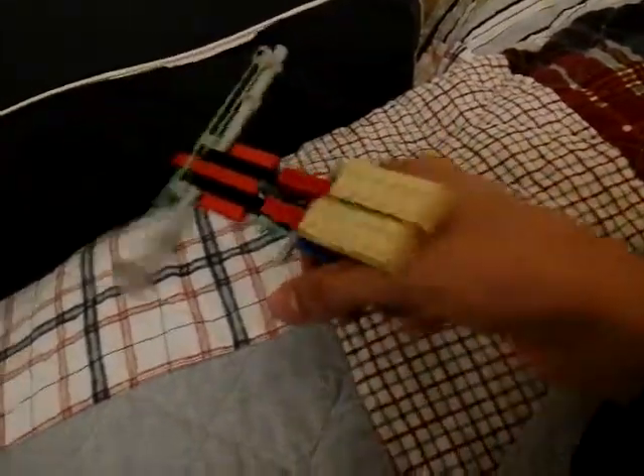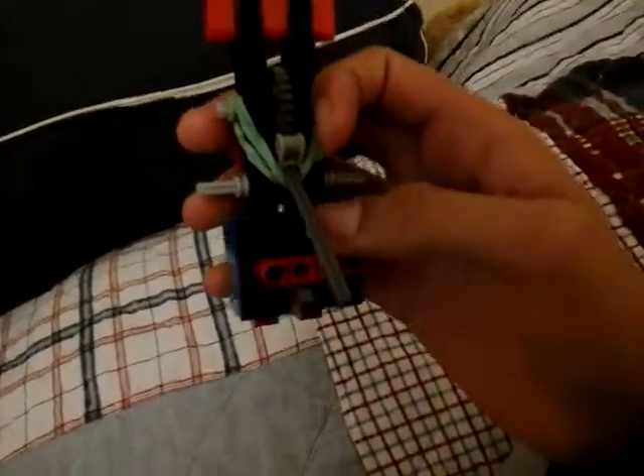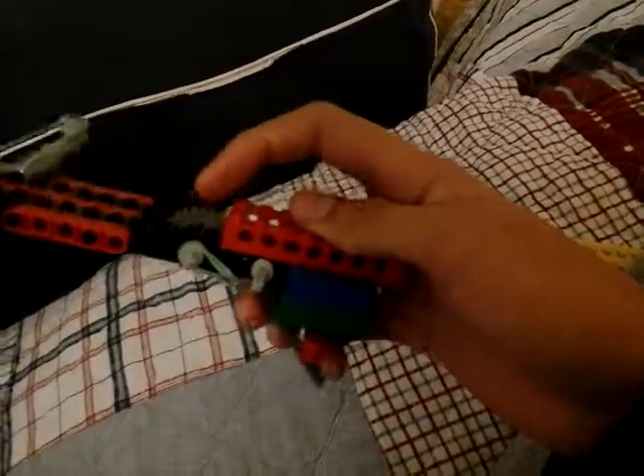I'm not telling you to do it like this — like I said, you could be creative. Do whatever you please. If you wanna do child lock, just get like a thin 2x4 piece, then just put it under there. When a child tries to go in, he or she wouldn't be able to do it because it's child lock.